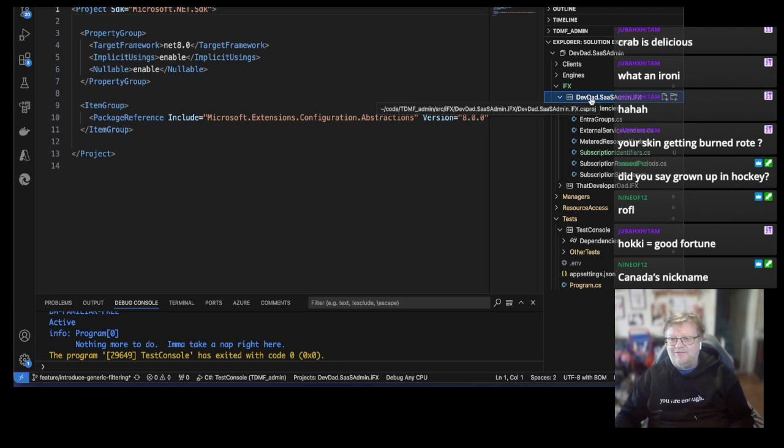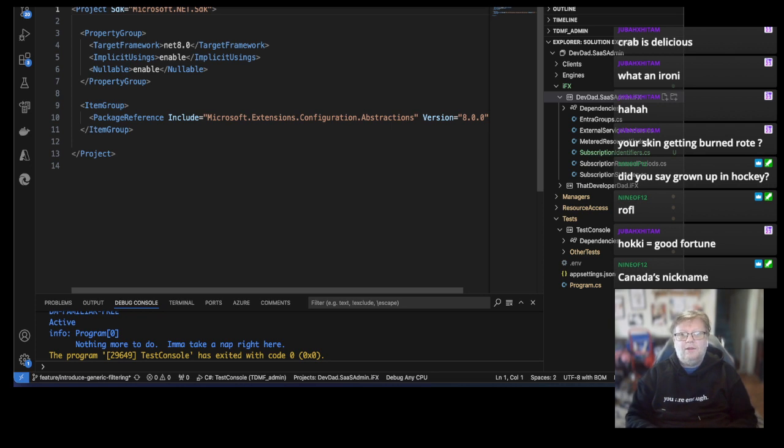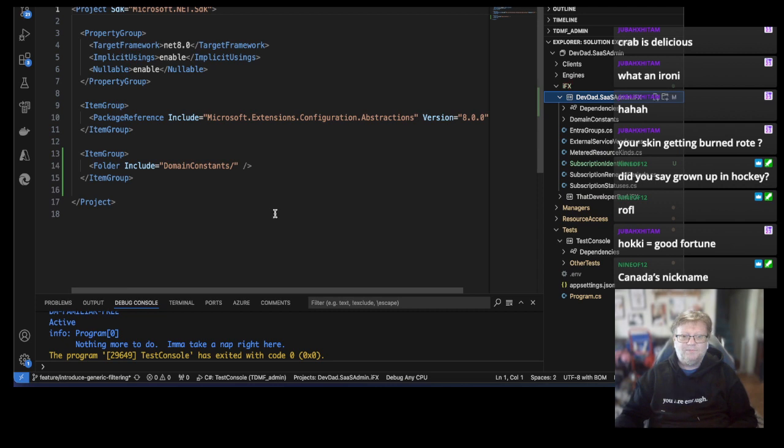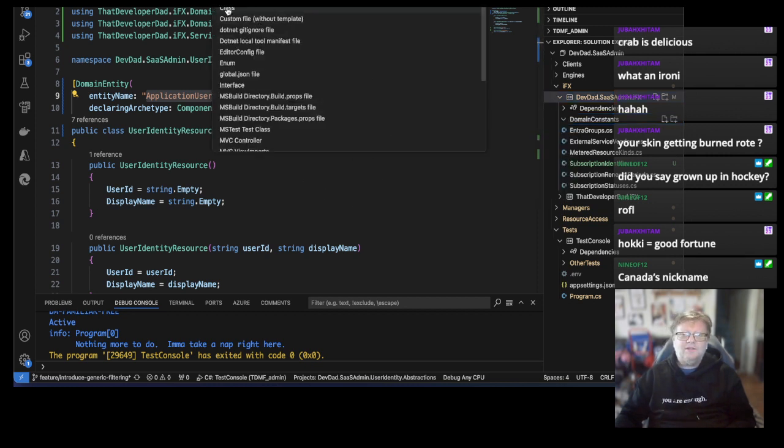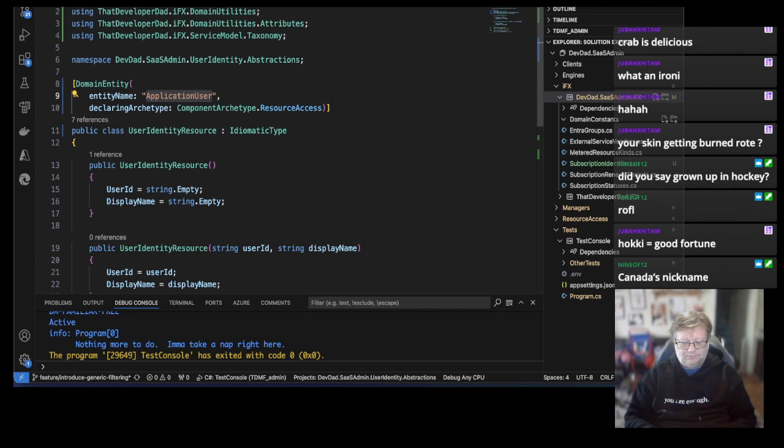So in the sysadmin IFX, I'm going to add a new folder called domain constants. I don't need this project file open here. And inside domain constants, I'm going to add a new file. It's going to be a class. Application user constants.